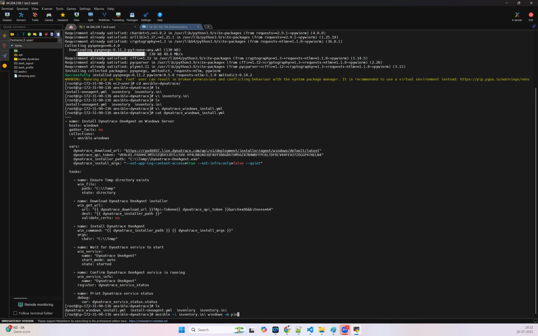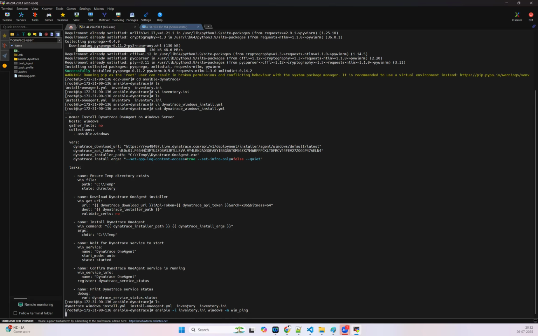In Linux we just used ping, right? But in Windows you have to try win_ping. For me to find this, it took half an hour. Nothing is documented for Windows, they are very complicated. You see, still I'm not able to connect.